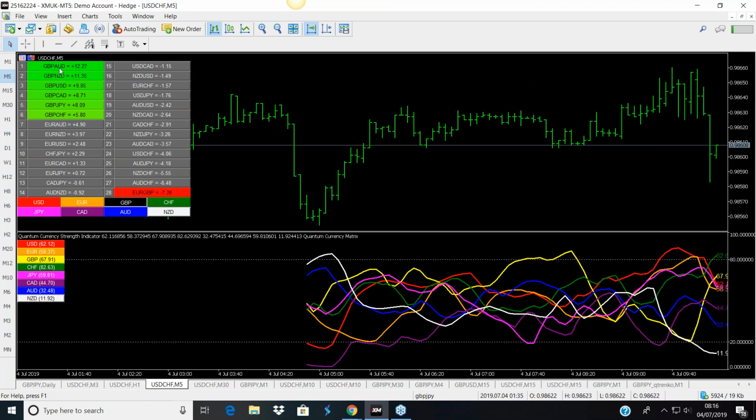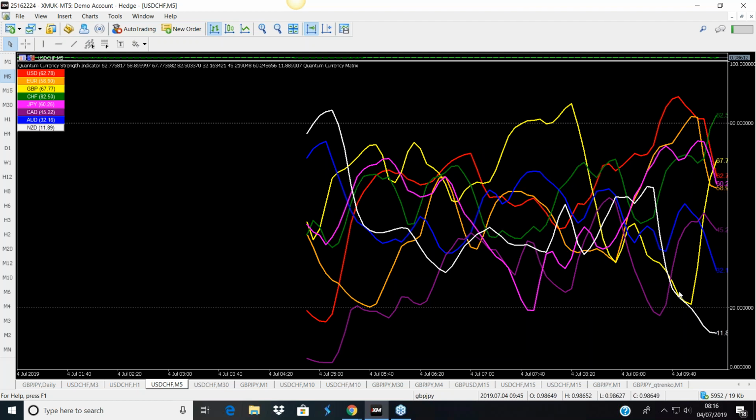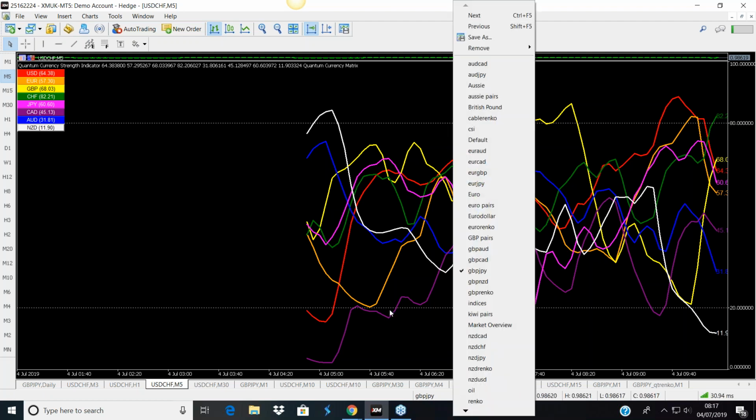In fact, it's now swapped. We've got the pound Aussie and the pound New Zealand. So in fact, you've got the two commodity dollars, the Aussie and the New Zealand, being sold off quite heavily. And what the CSI does again is, the sell-off was first in the New Zealand, so that's probably coming to a little bit of a pause point. But the pound Aussie certainly looks as though it's got a little bit to run on this particular time frame, and it just helps you keep track of these flows.